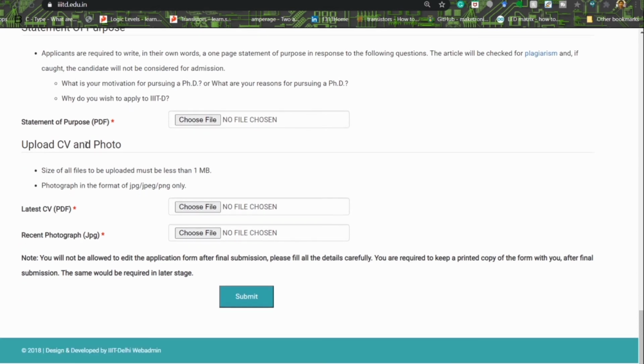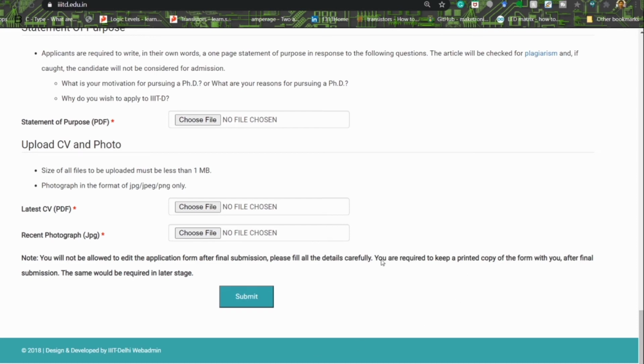Followed by this, in the final section, the application asks you to upload a CV and a photograph. Make sure that you have gone through your CV carefully and thoroughly. Tailor your CV according to the application, clearly mentioning the types of projects, internships, and work experience which would aid you to do your PhD. For the CV, there is no specific rule that it should be up to 1 page. If you have valuable enough things to mention, it's absolutely fine if your CV exceeds 1 page.